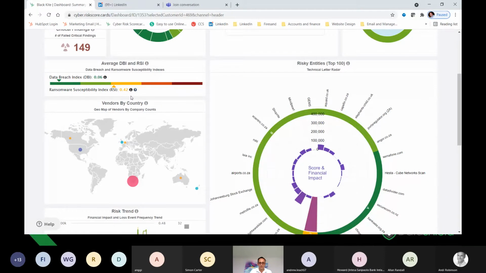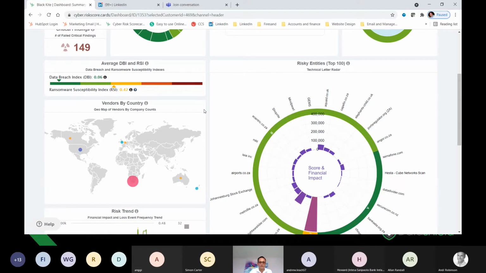We've got 0.42, which is 42%. It shows where my vendors are worldwide, and you can zoom into this. I've got 14 in South Africa. I've got Australia, New Zealand, Netherlands, UK, US and Canada. But wherever your suppliers are, all we need is their domain name. What it does is look up the supplier by the domain name and add them into the correct industry, whether they're a financial services supplier, IT supplier, legal, financial, whatever it might be.